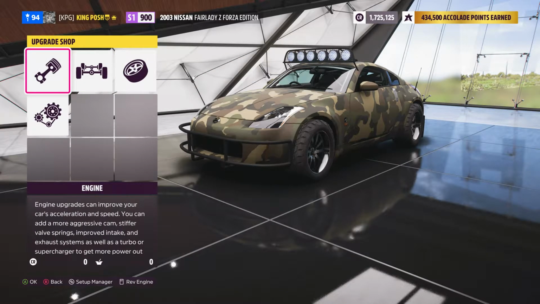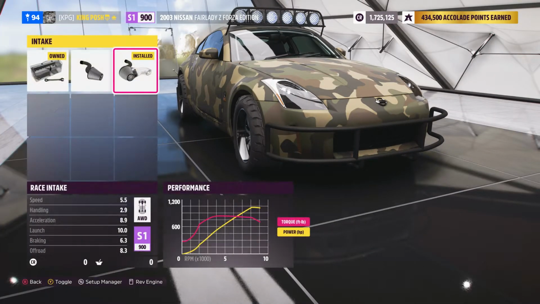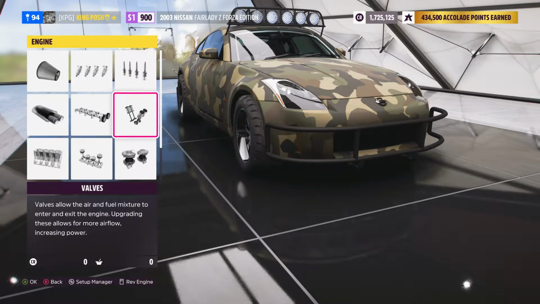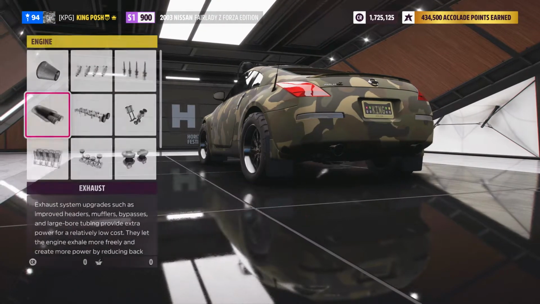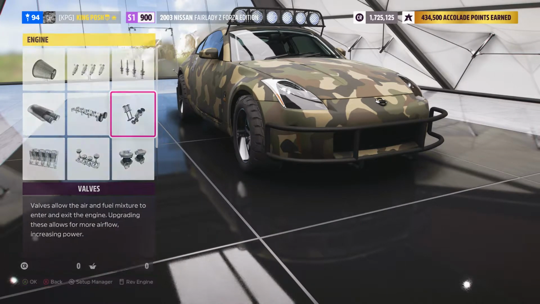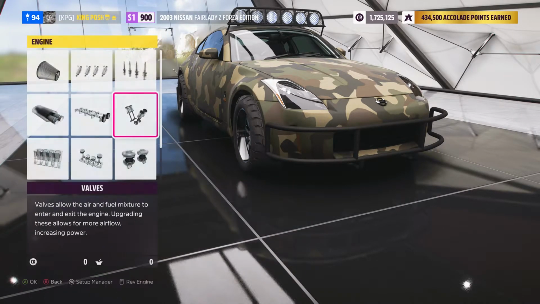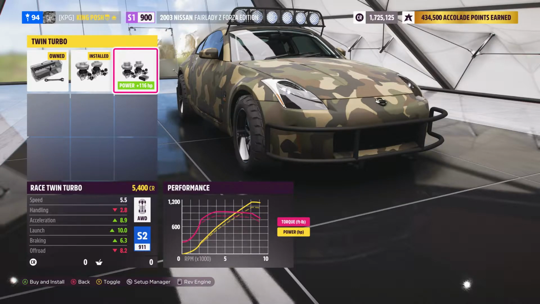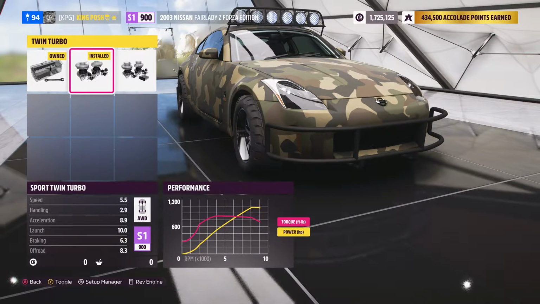We'll start with the power and we'll work our way over. Why not? So we got the race intake on this thing. Everything here is going to be race except I think when we get to the turbos. I tuned 99.9% of all the Nissans today, so my memory is a little foggy of all the things I put into it. Yes, I was right. I put the Sport Twin Turbo in here. Anything higher, it would have been an S2, and I really wanted it to be usable in the online drift lobbies. Okay, so I have 1,029 horsepower.